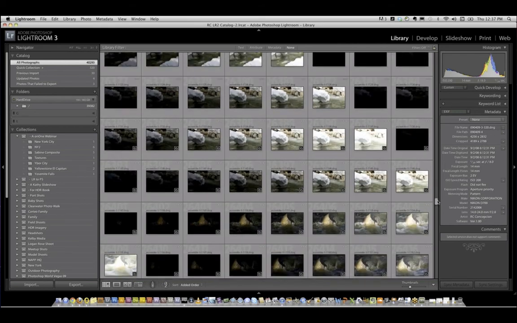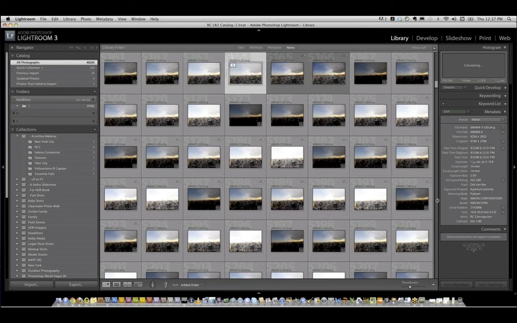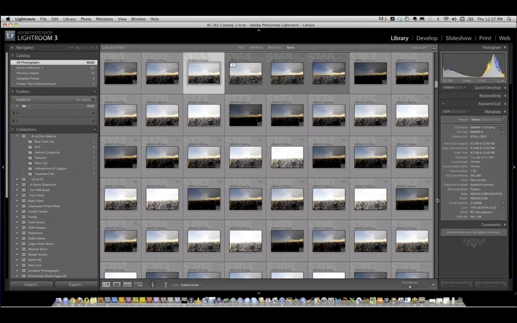So let's say that you're in this part, but you remember that you selected. All you have to do is hit your right or your left arrow. If you hit your left arrow, it'll automatically bring you to that area where those pictures are selected. So if this spot in the center starts looking a little weird, then right or left arrow, it'll automatically bring you to that one side. A little bit of a Lightroom tip.